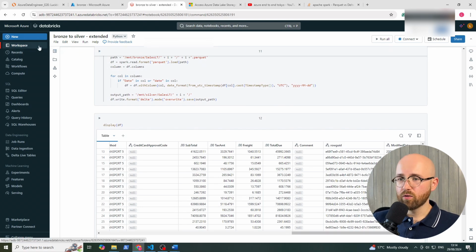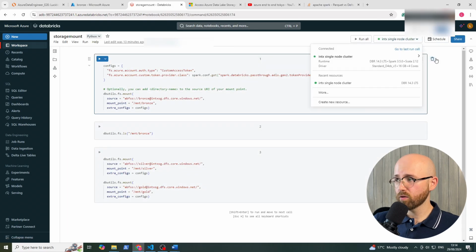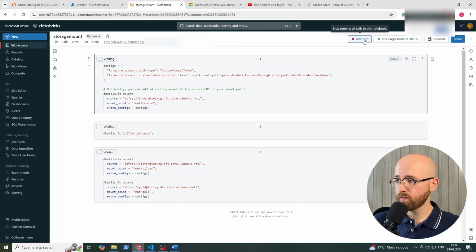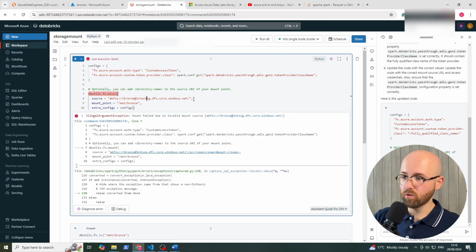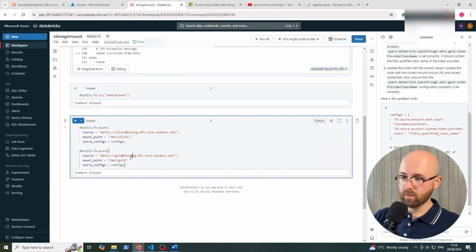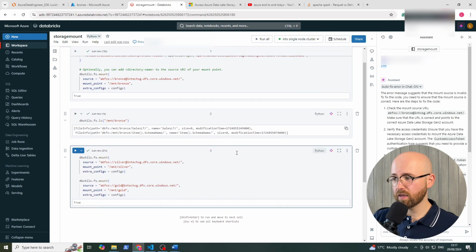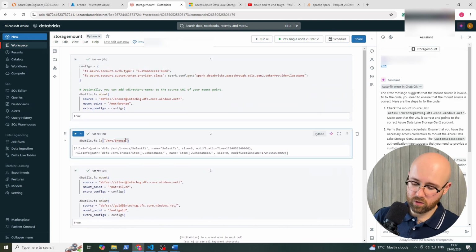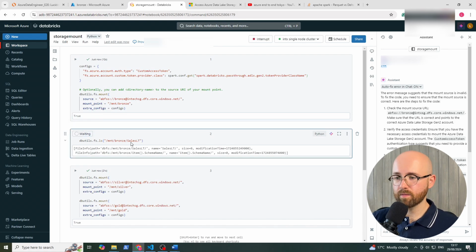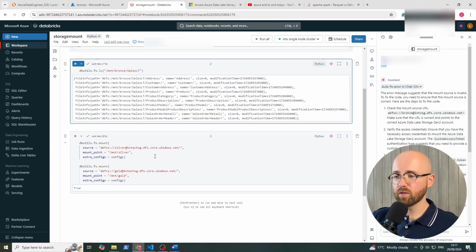So I'm going to go back to Workspace. I'm going to go to Storage Mount, and this should be, yep, there we go, that's all good. So let's run all. We're running it wrong, it's in tech, not in text. So there you go, we can see here that in the bronze it has this here. If we do bronze SalesLT and run that again, you can see all the different tables, and then this is mounted silver and gold.